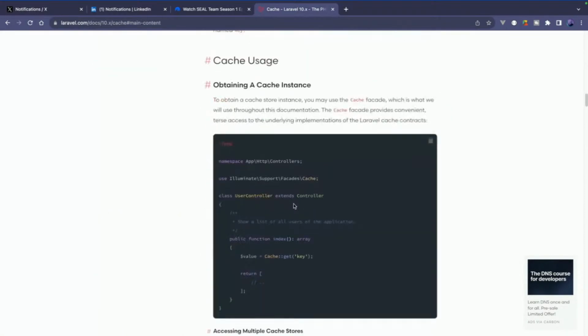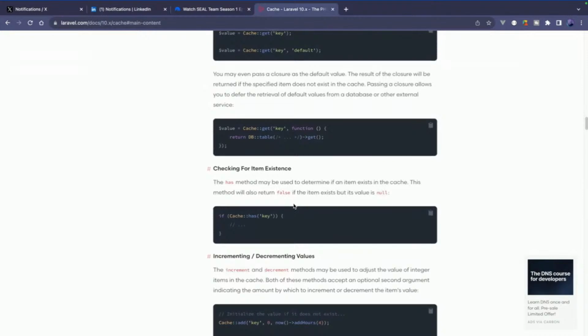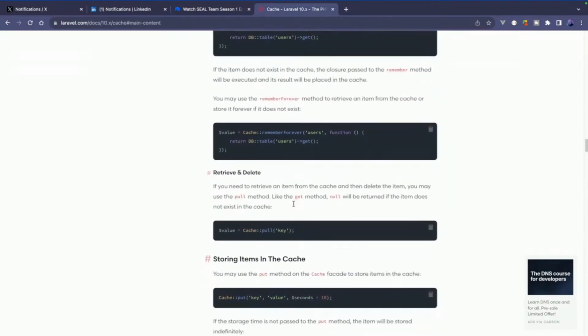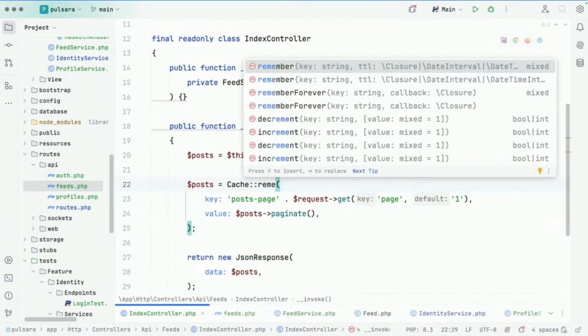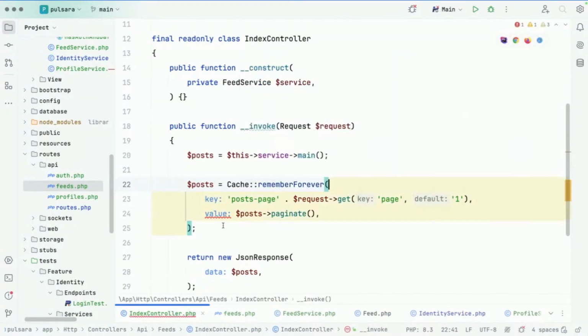Cache host configuration, cache get key, cache has increment, remember forever. So remember forever, and then you can pass a callback. I always get those mixed up. I'm assuming that's a callback, yeah.